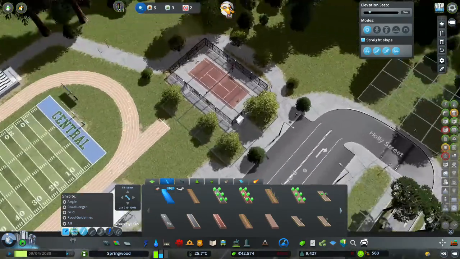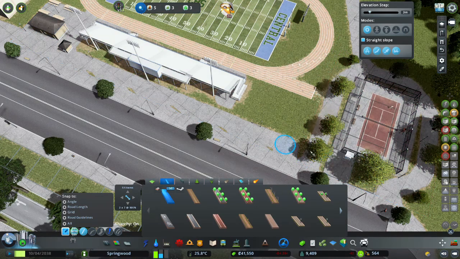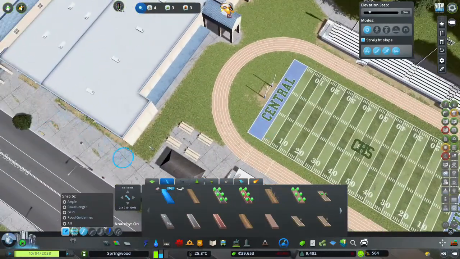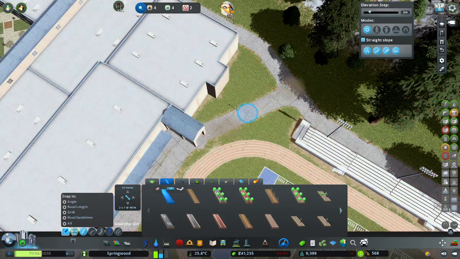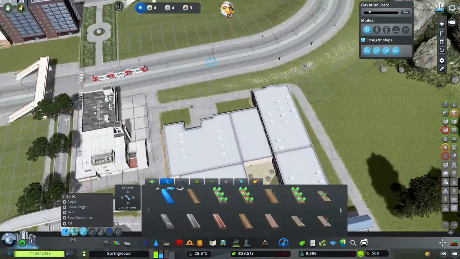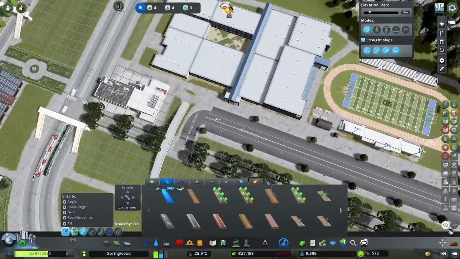Yes, there's some trees still in the pathway. I'm not too worried about that though. Main thing is, any student can now walk to the tennis club. Anybody can walk to the track and field area. You can walk to that entrance of the school. Walk to that entrance of the school. Boom! Look at that. We've got students coming in. They can come in from all directions now. They can walk.